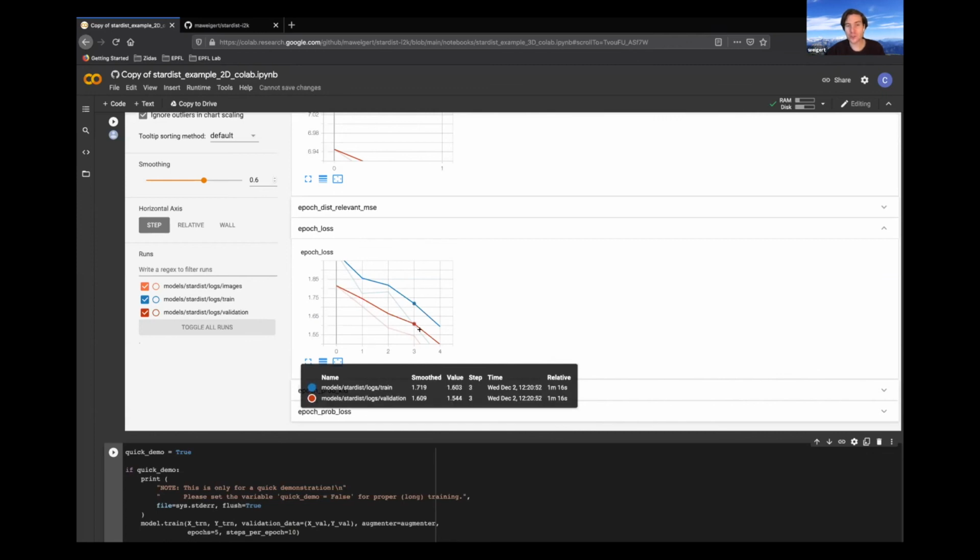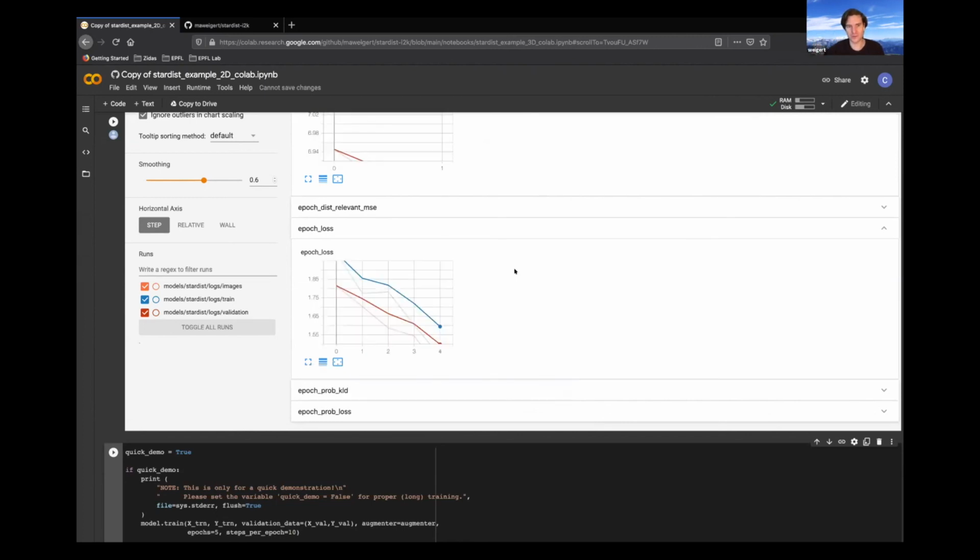And the validation one should go down too, should follow the training curve. At one point, it will deviate and just not go lower or go up again. And if this goes up again, that's a case of overfitting, right? So you want to make sure that your validation loss is decreasing all the time too. And we check the moment where your validation loss is best, and this will then be used for the final model storage.